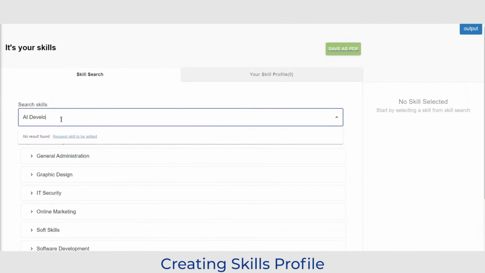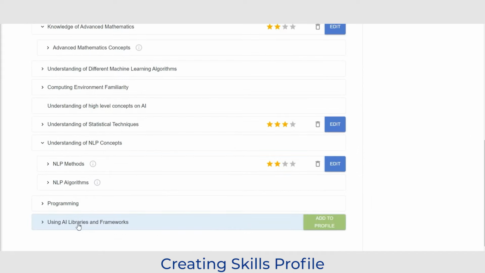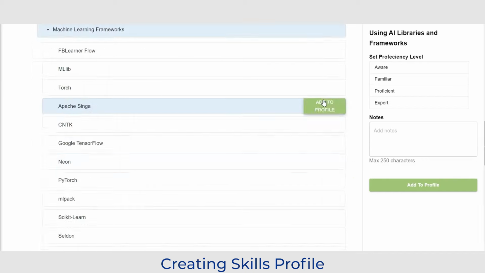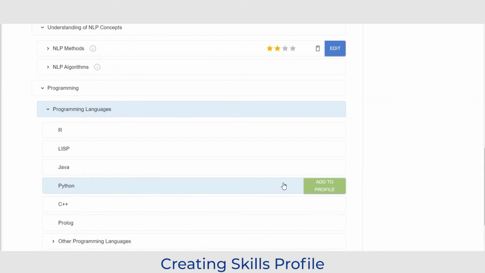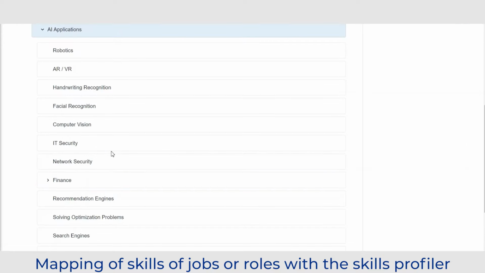With an intuitive front end for the skills taxonomy, called the Skills Profiler, employees can just search, select and rate on skills. The Skills Profiler intelligently suggests skills based on skills selected. Likewise, your manager and subject matter experts can map skills of the roles.